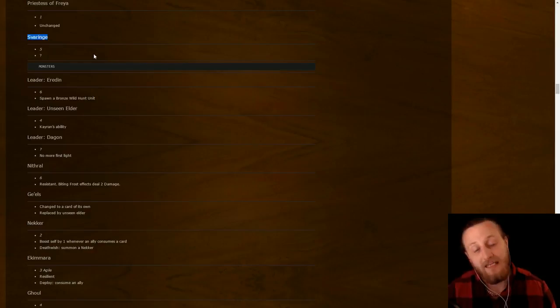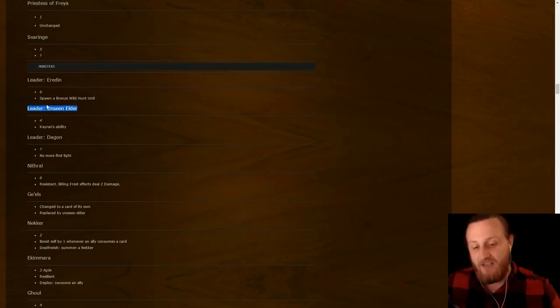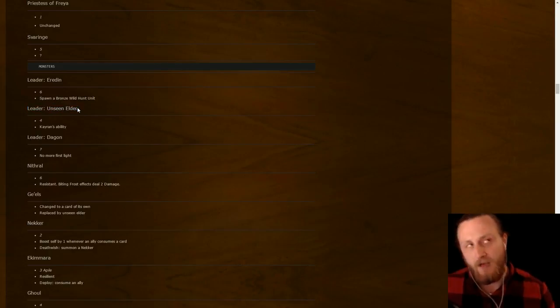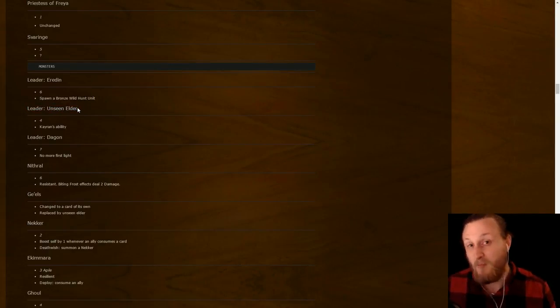They've actually changed some leaders around now as well. Gilles is no longer a leader. We now have something called the Unseen Elder. The animations and art for this card are absolutely amazing. And he's basically the consume archetype's leader. Gilles is now being converted into a card, which I think is going to be pretty cool. He's probably going to be a gold card. Maybe probably have the same ability.